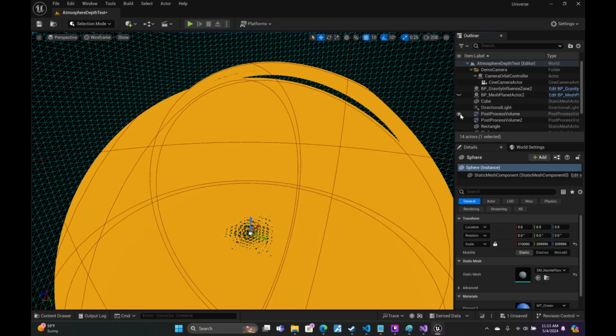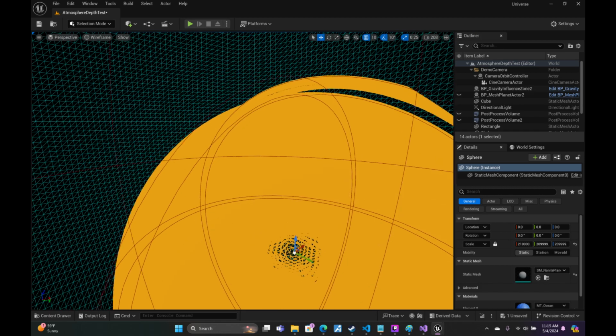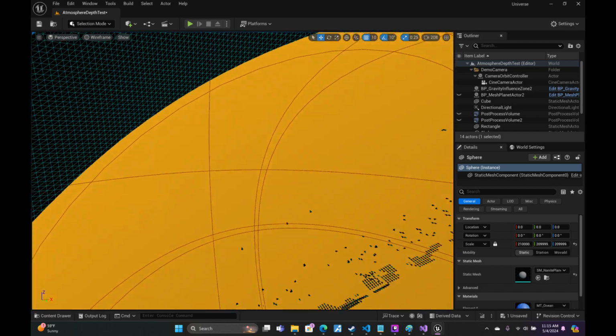Let's actually turn off all our post-processing atmosphere stuff.